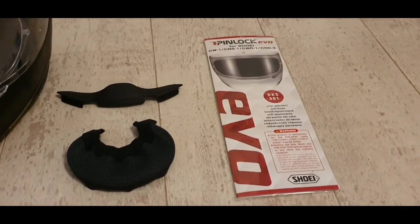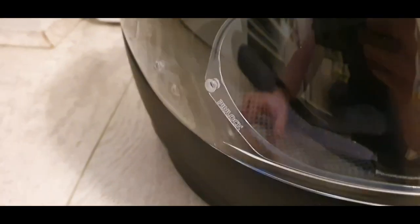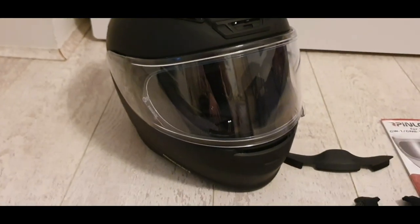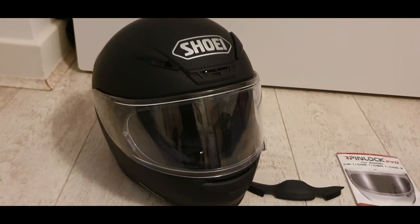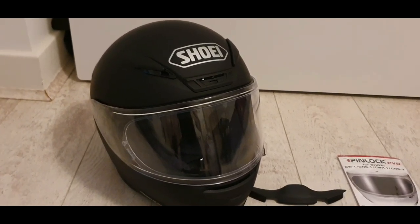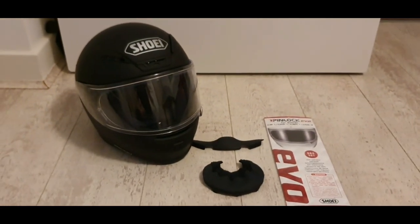You also get a pinlock insert. Most helmets now tend to have this — it's already set up with these little plastic points on either side, pre-installed into the visor, and the pinlock insert is kind of another visor on the inside of the visor. You take the visor off the helmet — it's easily done, just one part — lift the visor up, push that into the side and the visor just comes off. You do that on either side, lay the visor down as flat as you can, take the pinlock out of its packaging, put it flat against the visor and it just slides into place on either side. No special tools or anything like that. The point of a pinlock is to stop the visor misting up.